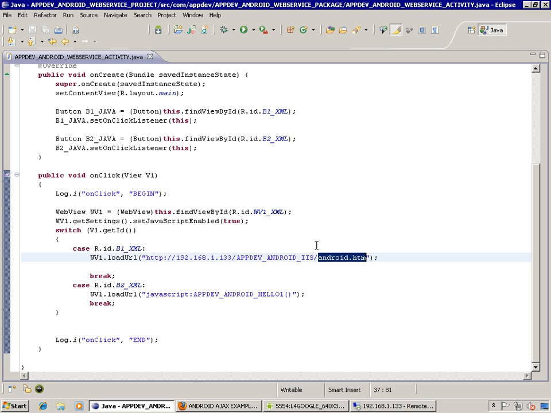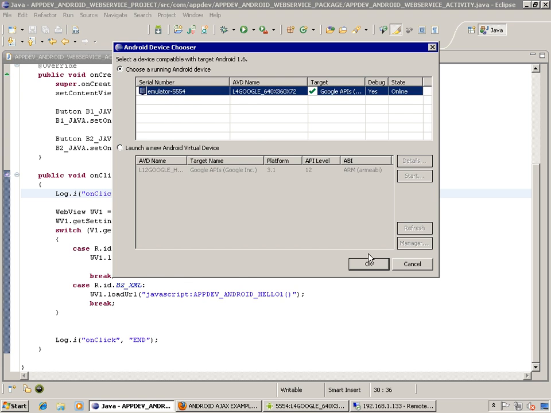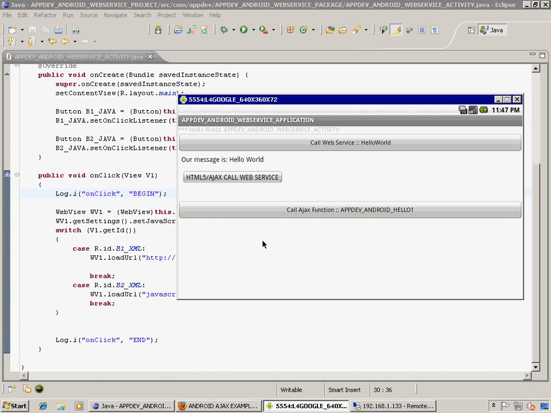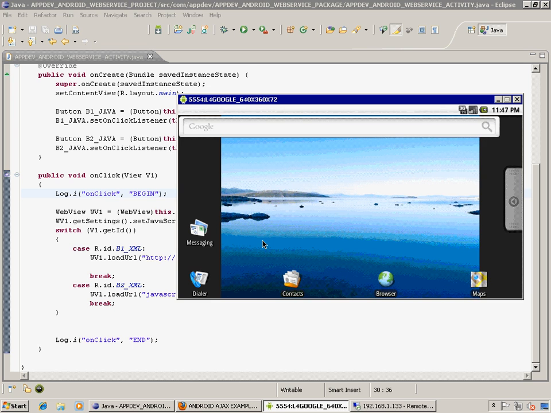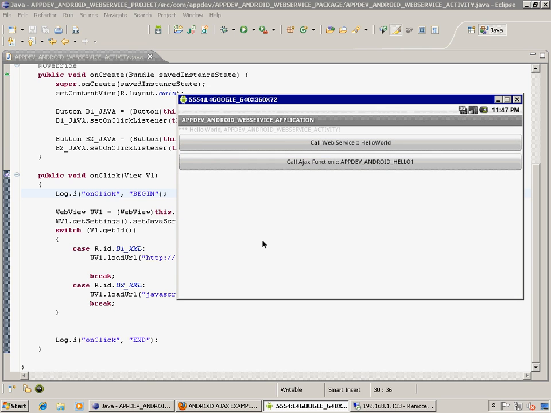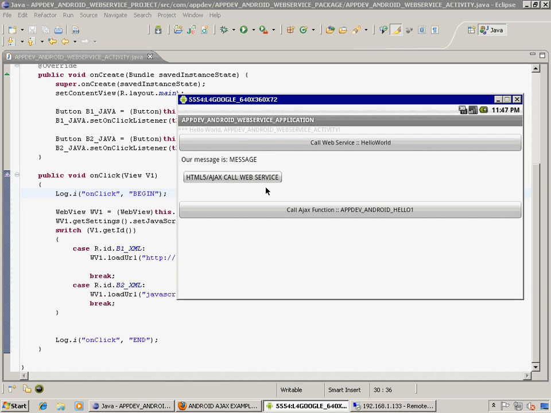In the Java development environment, we can set the dirty flag, we can save this, recompile it, and send a fresh copy out to the phone. So here we go. This is the Android markup language with button number 1 and button number 2. Button number 1 loads the HTML5 application here on the screen. Button number 2 is basically identical to the button here inside the HTML. They both call the same JavaScript function. So when we click the button, we see the web service returning Hello World from the Microsoft server running ASP.NET, developed with Microsoft Visual Studio.